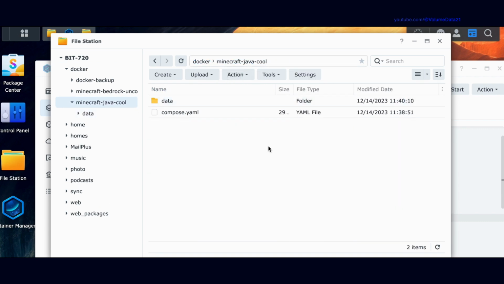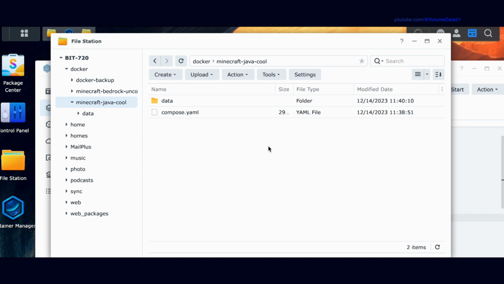Now is a good time to learn something like snapshots. So Synology can actually take your Docker share and basically take a snapshot of it daily. So let's say your server was hacked or you did something and you want to go back a day or two. Snapshots could help you fix that. And then there's also Hyper Backup. So you could back up your data folder to, let's say, Google Drive or Dropbox. Or just an external hard drive. It can make daily backups.